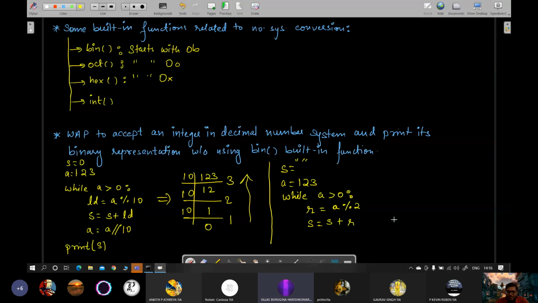No, sir. So what we have to do? String of r, str of r. Correct. And then a is equal to a integer division 2. If you print s, will you get the correct answer in binary?